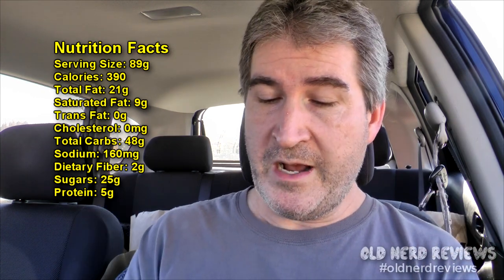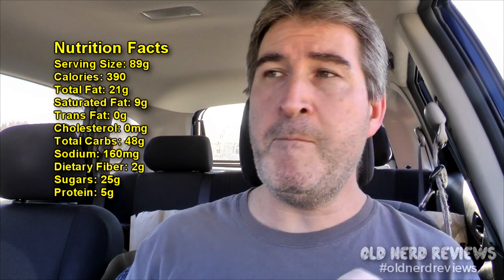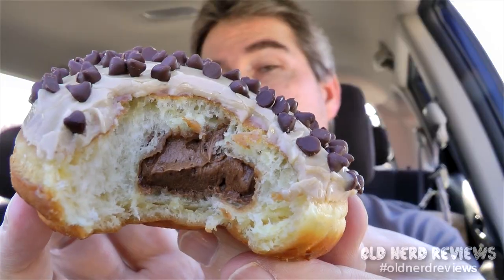Okay, the donut is very fresh. The chocolate and coffee flavoring inside, I'm having a difficult time discerning a coffee flavor. I get the chocolate, but a little bit of a difficult time. Even the frosting, I'm having a hard time with the coffee flavor, maybe because of all the chocolate chips on top. Let's try one more bite. Okay, second bite, I am getting the coffee flavor creeping in there. Really a lot now that I'm getting it in my mouth. It's great. It really is good, because you've got a nice mixture of chocolate and coffee within a donut. That's, like I said, a great mixture.